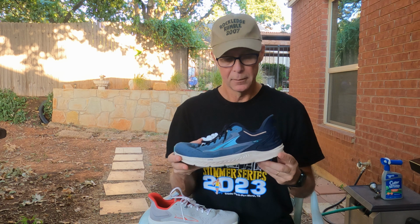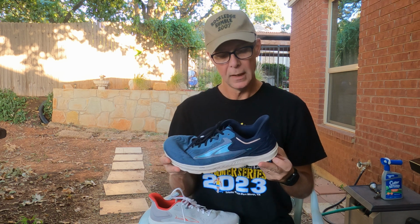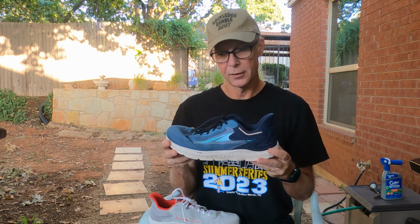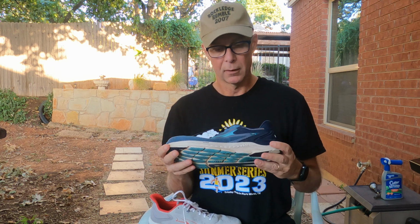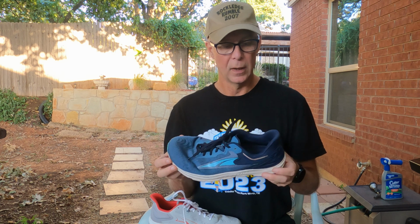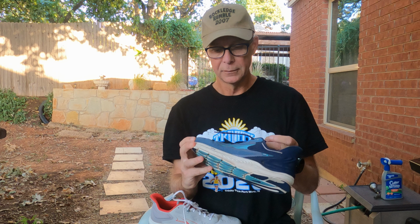But I also found the Ego Max is bouncy enough that even though it was a very soft feel to the cushion, it bounced back quick enough that I was still able to use them for some up-tempo workouts. They weren't my preference for that, but they could be used that way. But the upper was very comfortable.